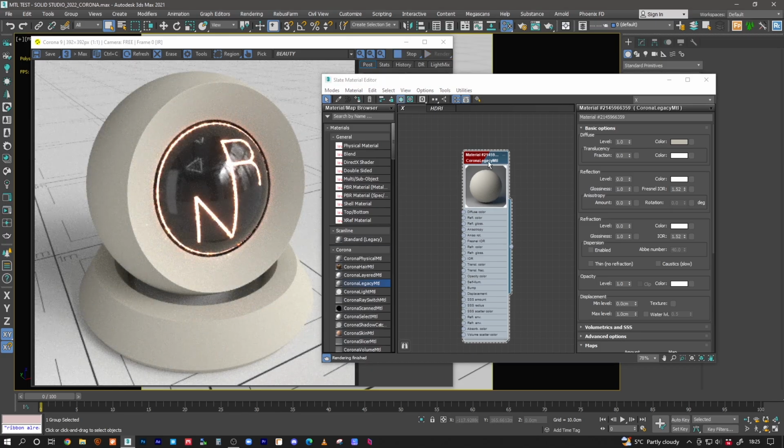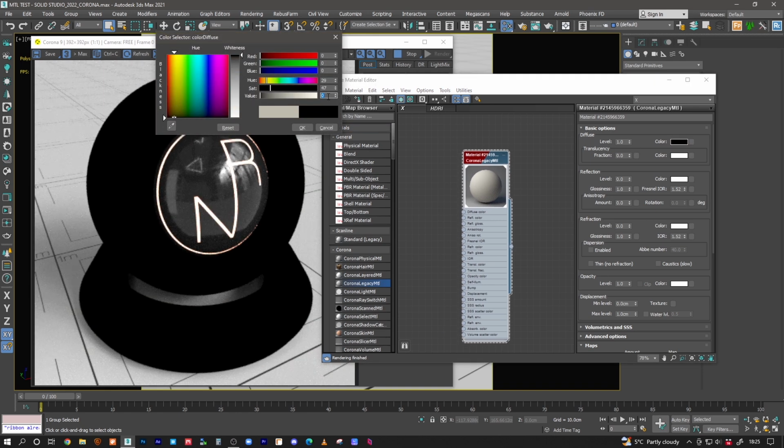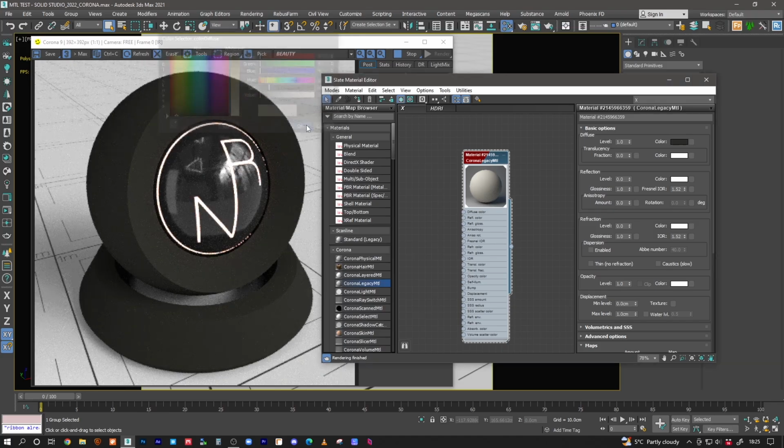You can literally just apply a color. By the way, never go completely black or white, 0 or 255. Always stay in between, 4 and 200. So never go very black, etc., right?